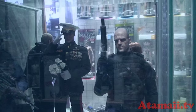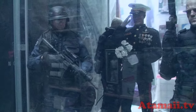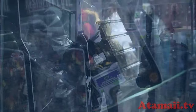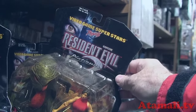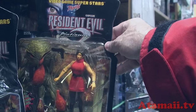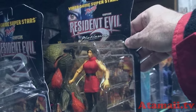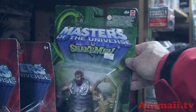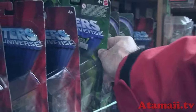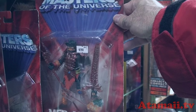Some more of these detailed figures. You guys help me out in the comments — I don't know who all these guys are. Some of them are obviously fantasy figures, some are from movies. Resident Evil — how many movies did they make? That one's kind of pumped up. Masters of the Universe by Mattel — there are some people crazy about these. They've got a shelf full of these old Masters of the Universe toys.